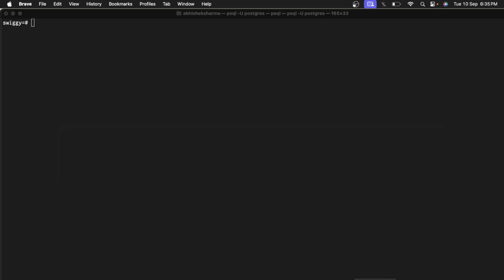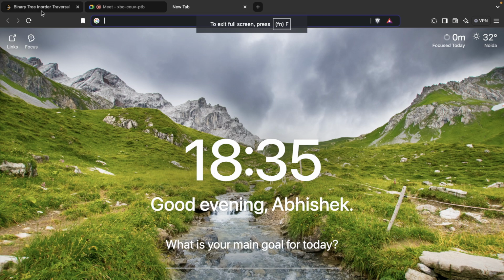All right, let's check one thing. So now we know why we require joins, right? Because we have to divide the data into different tables. That thing is for sure, and we want to get access to that data as well, right? So there are two ways to get data from multiple tables. One is joins and one is subqueries.